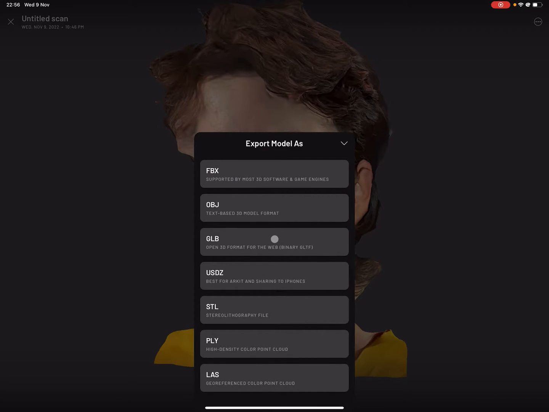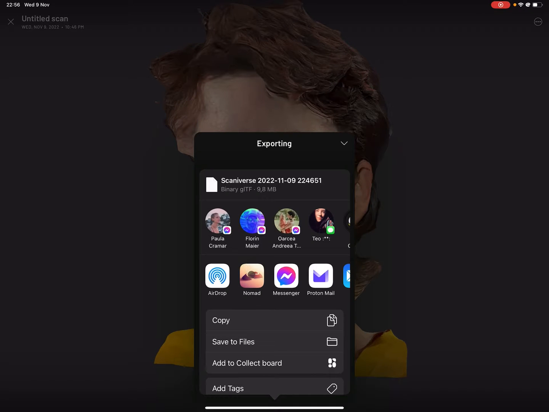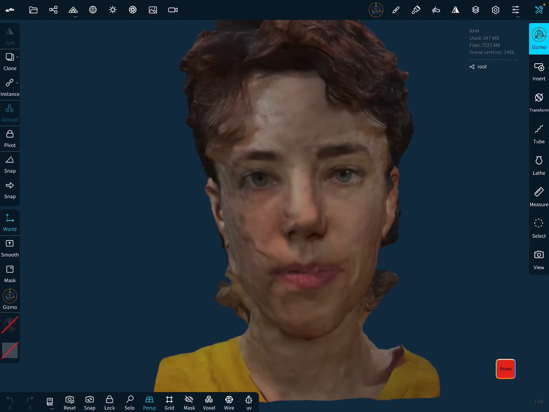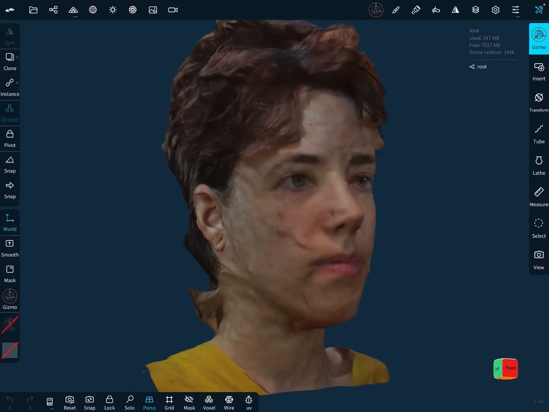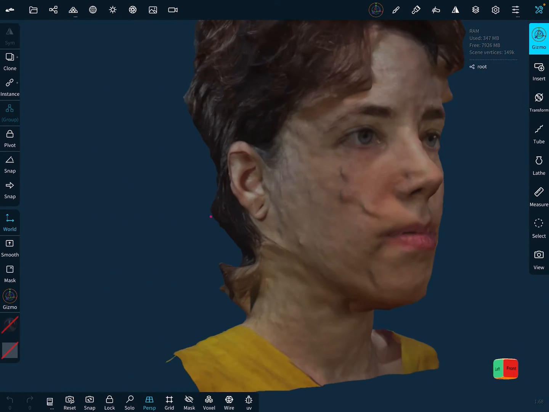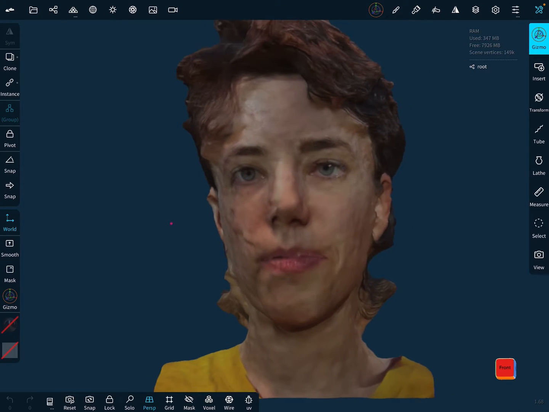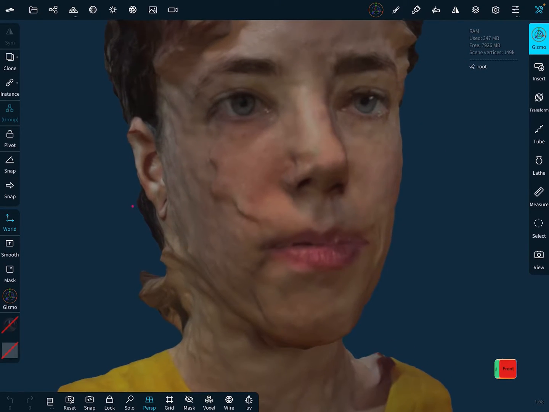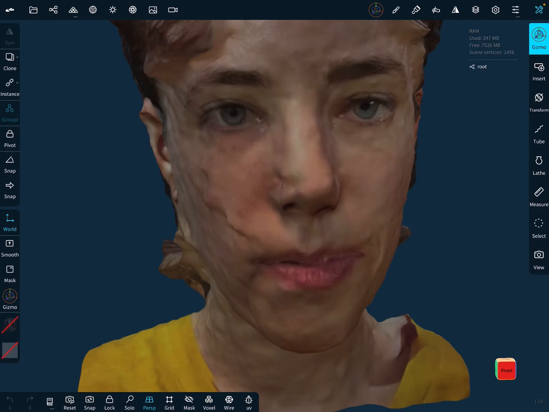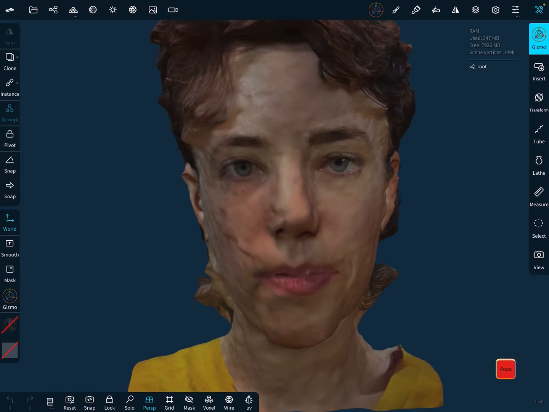And for Nomad Sculpt, I find the best file type to be GLB, and you can import it directly into Nomad. Once we got it here, you can notice all the glitches and bumps from the scan, way more intense than in Scaniverse. Here we can actually smooth everything out, make it way, way more clean, and repair the model for all its glitches.